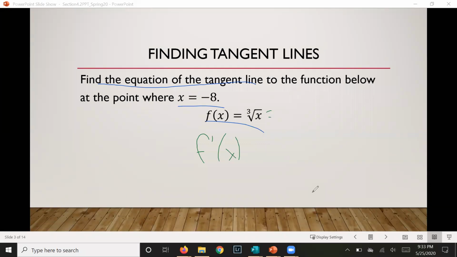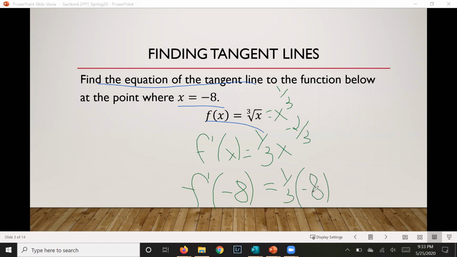And when we take the derivative for this type of function, the cubed root of x, it's helpful to rewrite it as x to the 1/3. So we can take the derivative there and end up with 1/3 times x to the -2/3 using our power rule. And then we can plug in the point we were given, or the input value we were given. So f prime of -8, do 1/3 times -8 to the -2/3. And if you work that out, you can plug it in your calculator or do the cube root of -8 or 1 over the cube root of -8 squared. Regardless of how you do it, I think you will end up with 1/12.